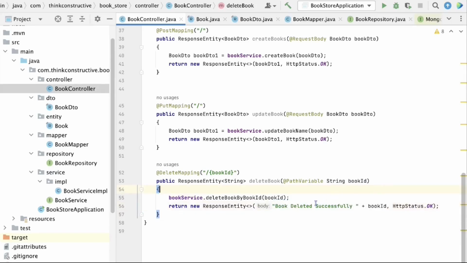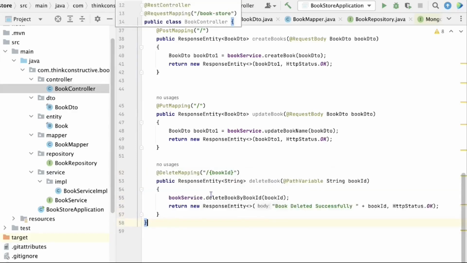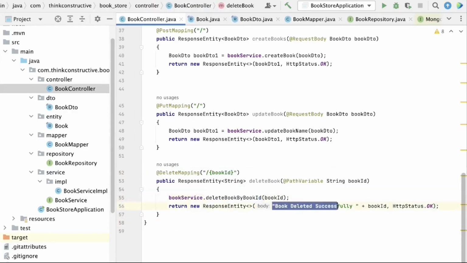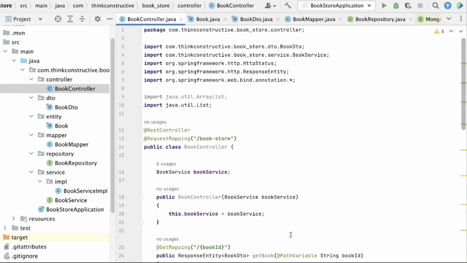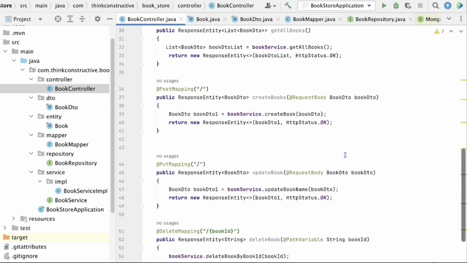If you want to put in more logic, you can try finding the book and then say book deleted successfully, up to you. In this demonstration I'm doing it till here only. I'm just deleting the book and sending a successful response back to the end user. With this my controller layer is also modified and ready. Let me just remove the unused imports. So my controller layer is ready.